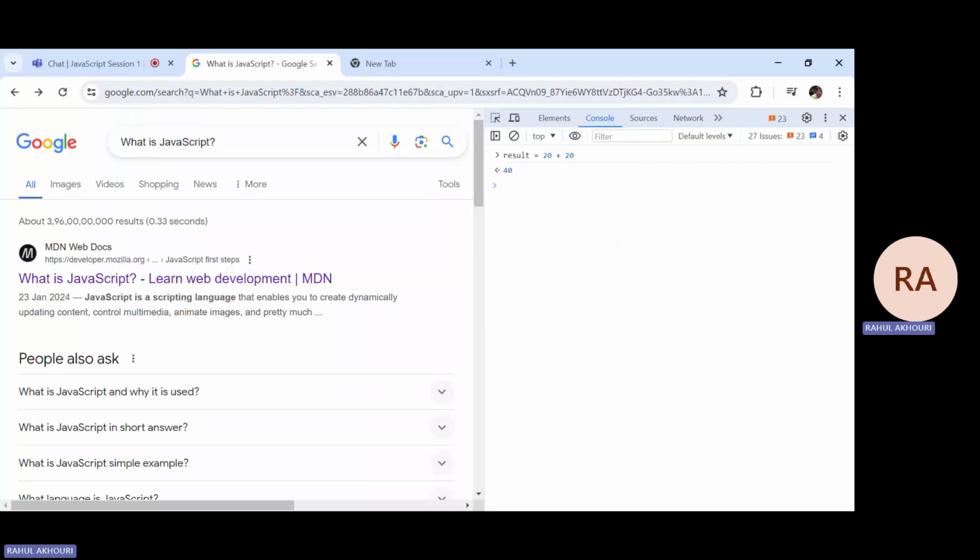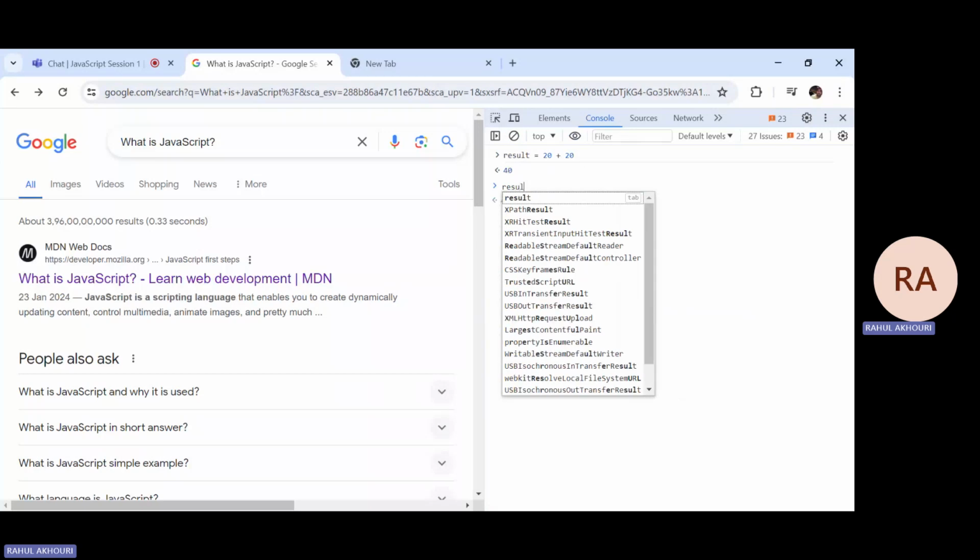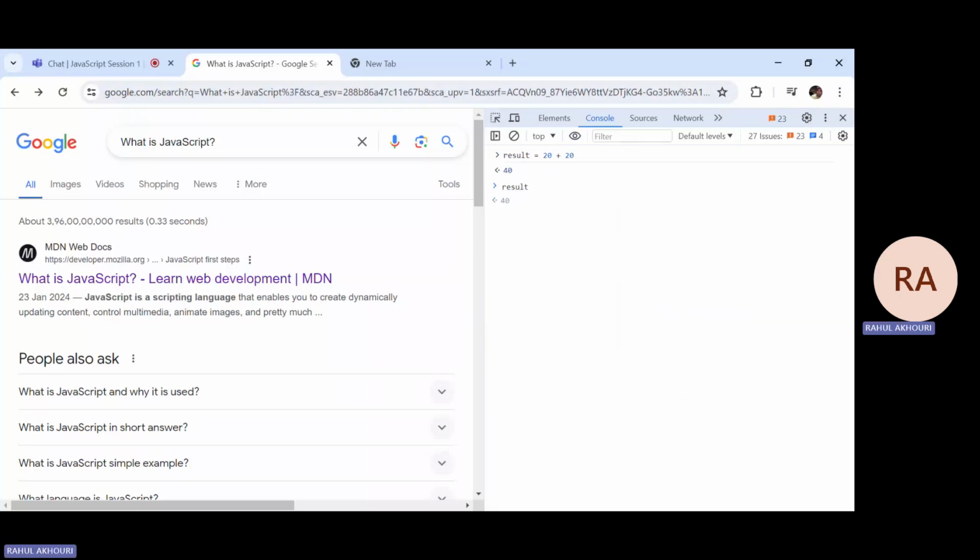So suppose if I just do result and hit enter, you can see 40 is typed because result is a variable. Okay, जो एक named variable है, हमने नाम दिया है. We can give any name. You can give A, B, C, X, Y, Z, whatever. Okay, there are some certain rules, but वो advanced part we will not go into. But simple सोचिए, एक variable एक नाम दिया हमने, उस नाम में value assign किया और वो store हो गया उस variable में, 40.